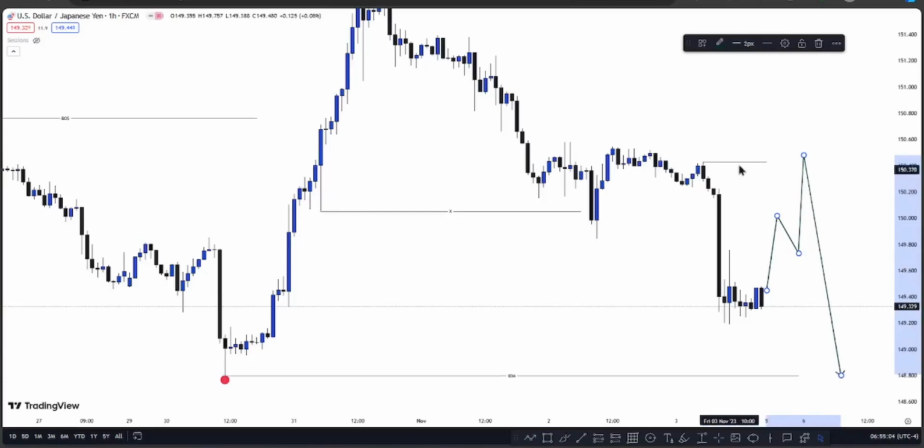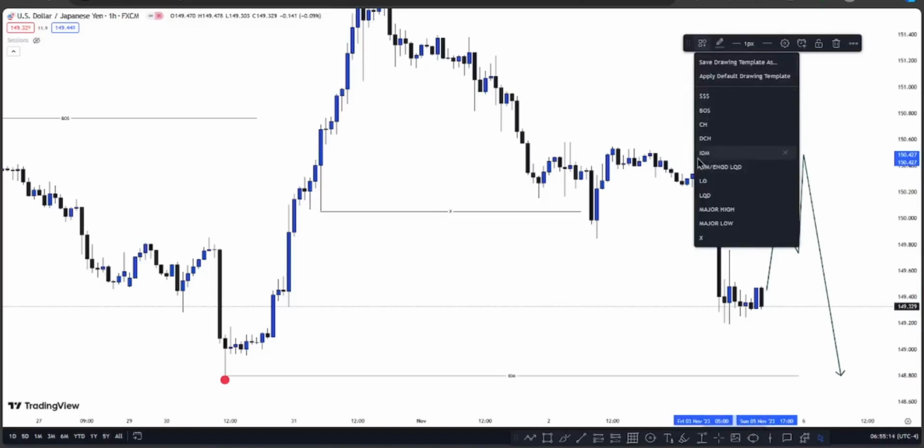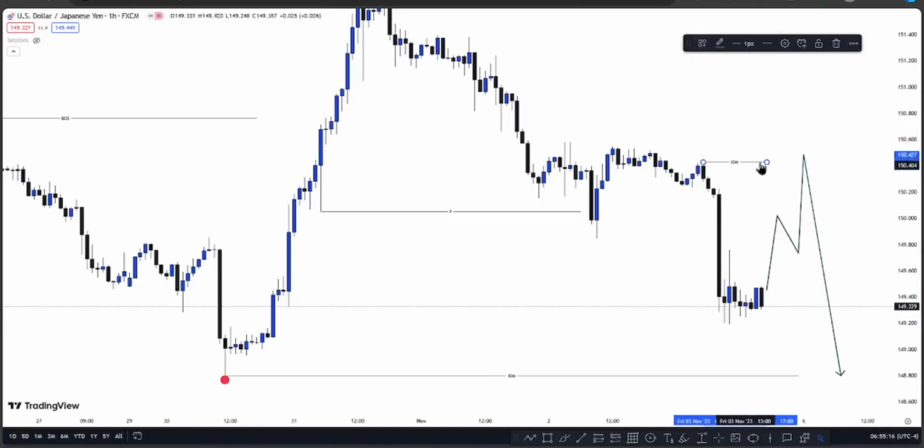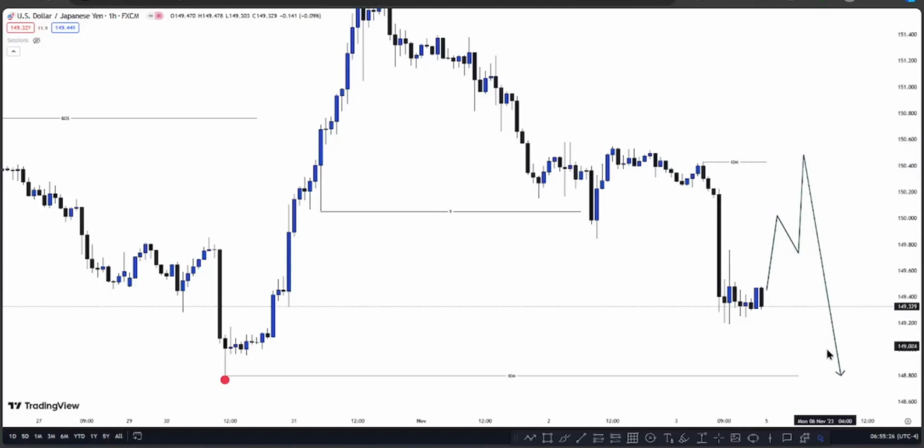If price travels back up to take out this 1 hour inducement here, this is your inducement in the market. On the 1 hour, this is your inducement. So if price goes back up to take out this inducement, either with a candle wick or somehow, then we'll wait to take trade lower. You understand what I'm saying? We'll take trade lower to this daily time frame inducement. This is your 1H inducement, and this is your daily time frame inducement. I hope you understand what we're trying to say.